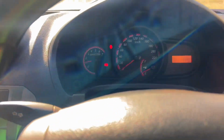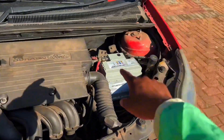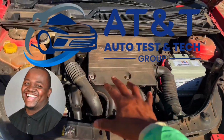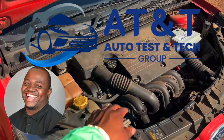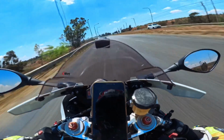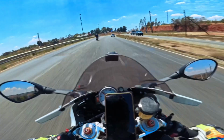Because this car mechanically is not right, somewhere there is a leak I do not know how to fix properly. So the guys from AT&T Tech are going to be helping me to fix this car mechanically and make sure that I get back on the road. This is a very cool challenge for me because I normally record and race motorcycles and post it up online. So this will be a very cool challenge for me.